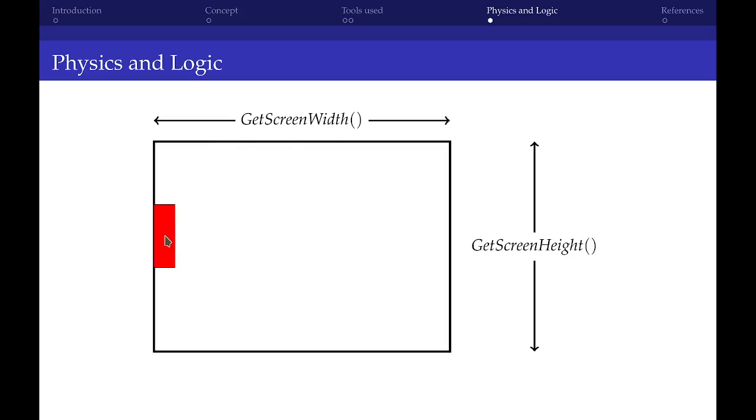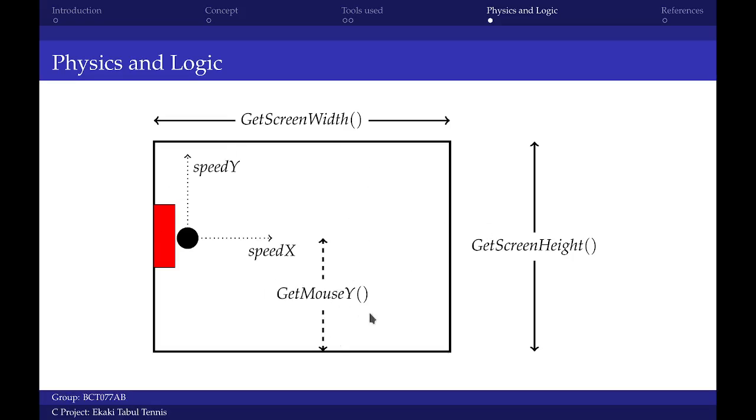And here's the pad that I just showed in the demonstration. Here the ball. We assigned a constant velocity, that is a speedY in the y direction and a speedX in the x direction, both are constant. So the ball is going to go like this, and what is going to happen if the ball hits here, that is the position of the ball is going to be greater than GetScreenHeight. So in that case, speedY is going to be multiplied by -1, so that it bounces like this. And similarly for speedX, it is going to be multiplied by -1 when it reaches here, so it goes just like this. So this is basically the physics.